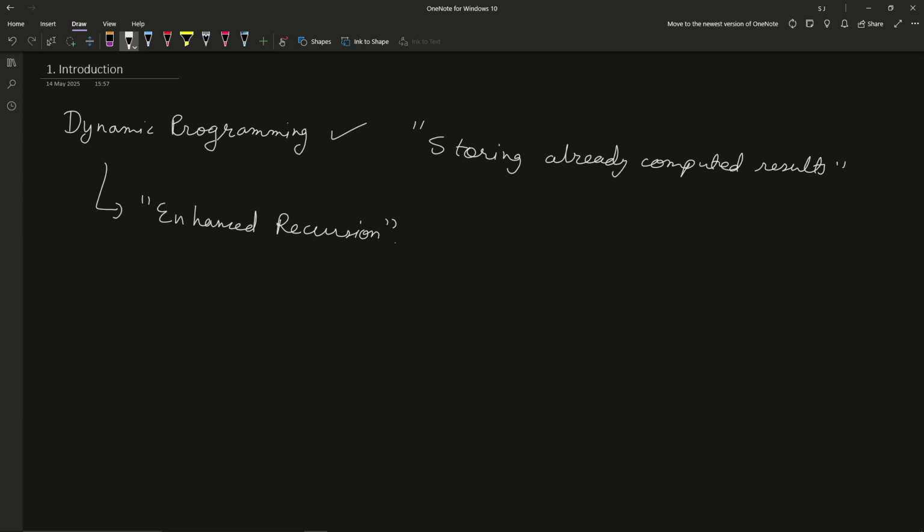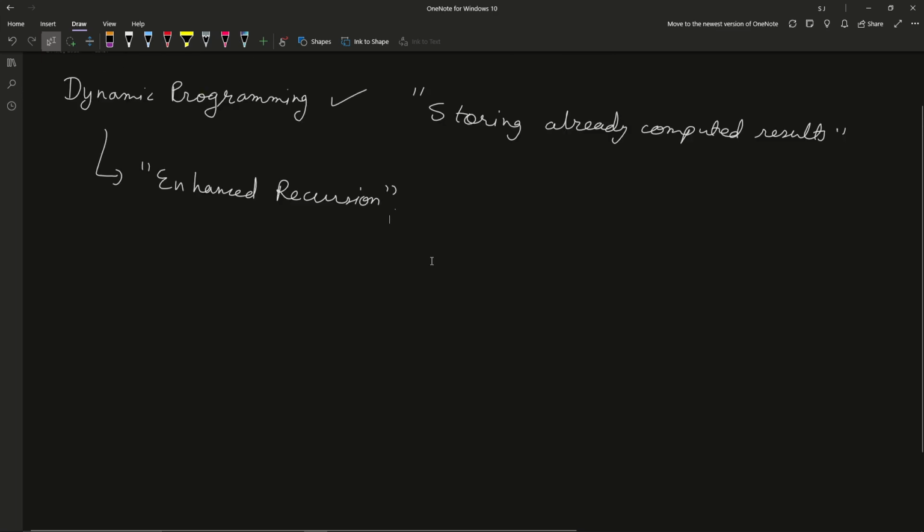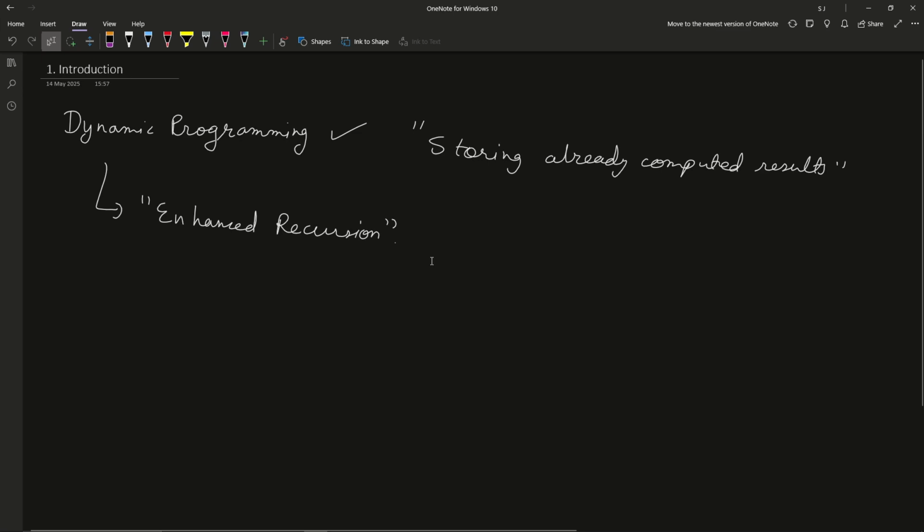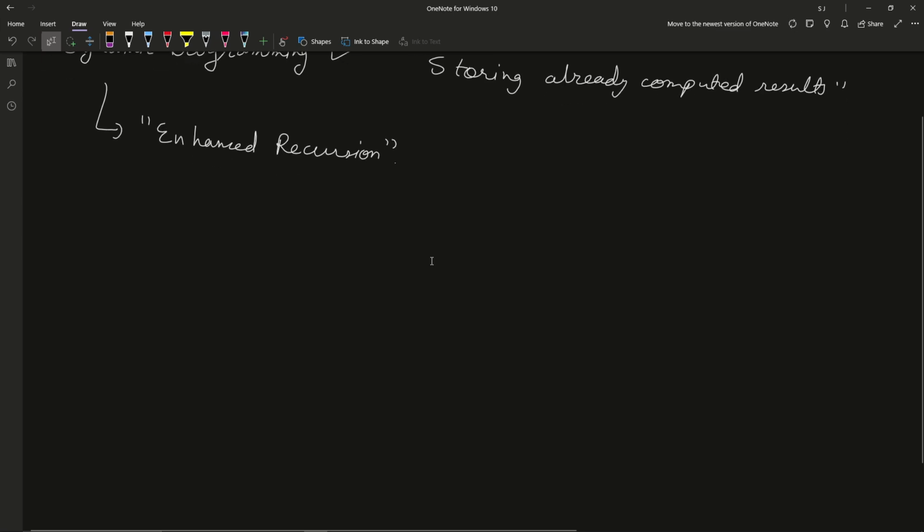For that I will take the example of Fibonacci. So let's say you are given the problem of Fibonacci numbers. I am sure that most of you are aware of what the Fibonacci problem is.